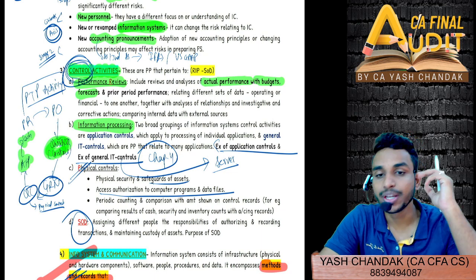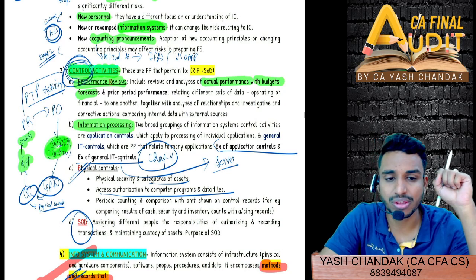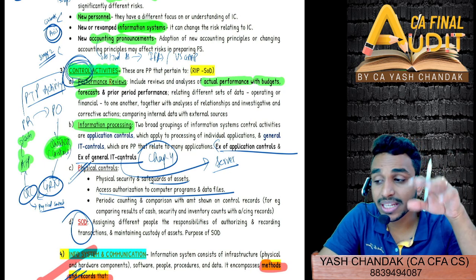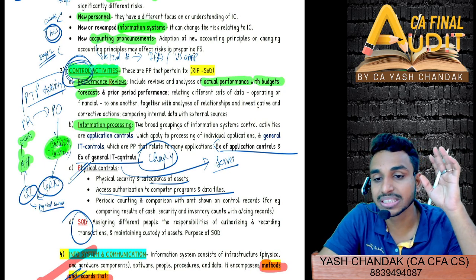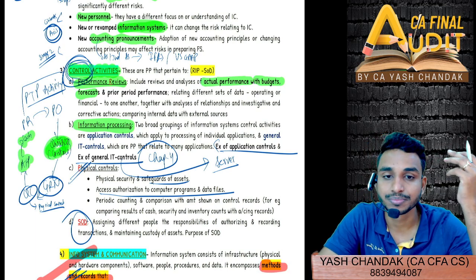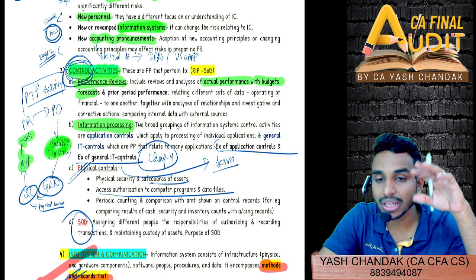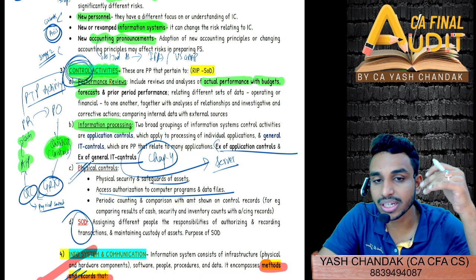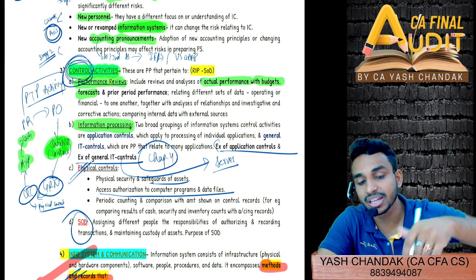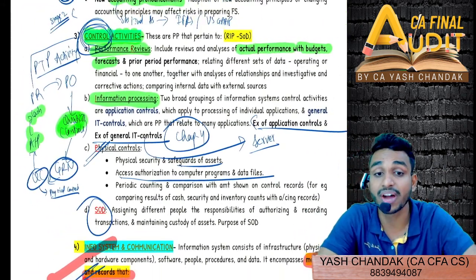I know chapter 3 is very tedious and a bit complex. I know that most of the students feel very lethargic to revise chapter 3 later on. So I'm telling you to read here, and you have to pay attention and try to grasp it along with the class. That's the liberty you are getting, to revise and understand everything in the class itself. If any question, straight away ask. Once you get the logic of why it is written here, why these 4 points are there in the control activity, that should come.